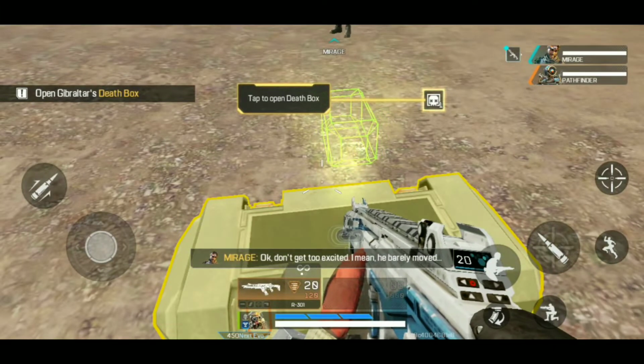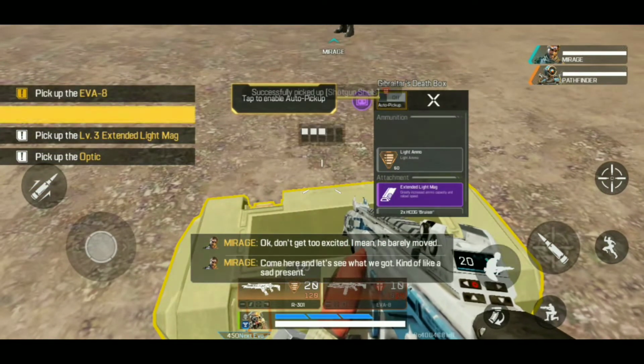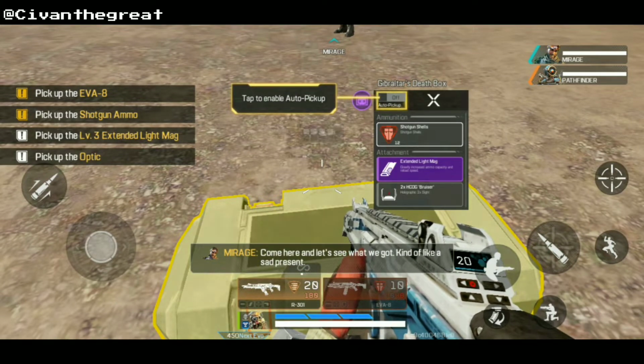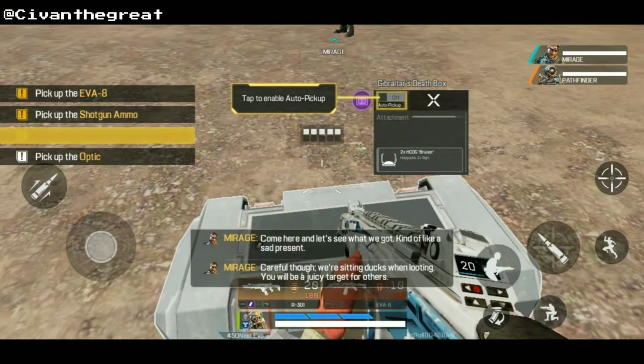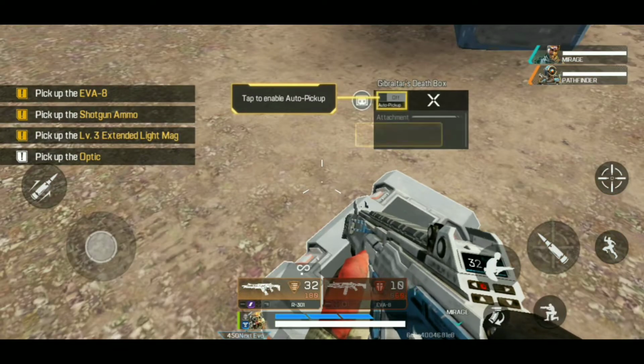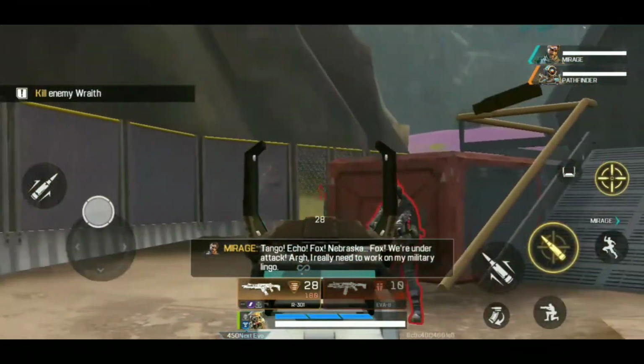Okay, don't get too excited. I mean, he barely moved. Alright, come here and let's see what we got. It's kind of like a sad present, really. Be careful, though. You're a sitting duck when looting. Yeah, you'll be a juicy target for others. Tango, Echo, Fox, Nebraska Fox, we're under attack!